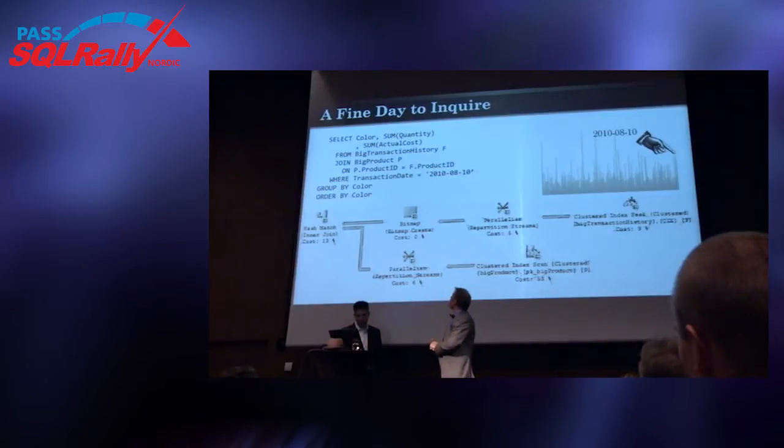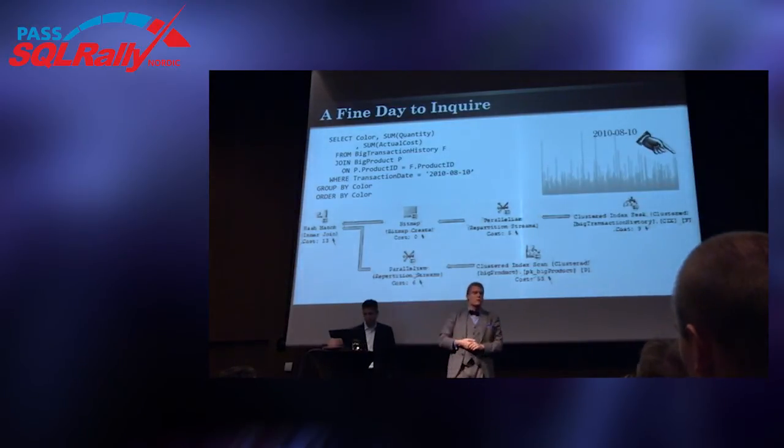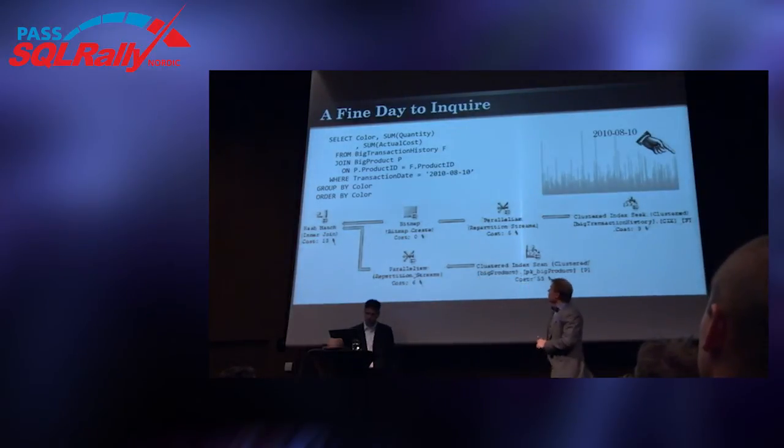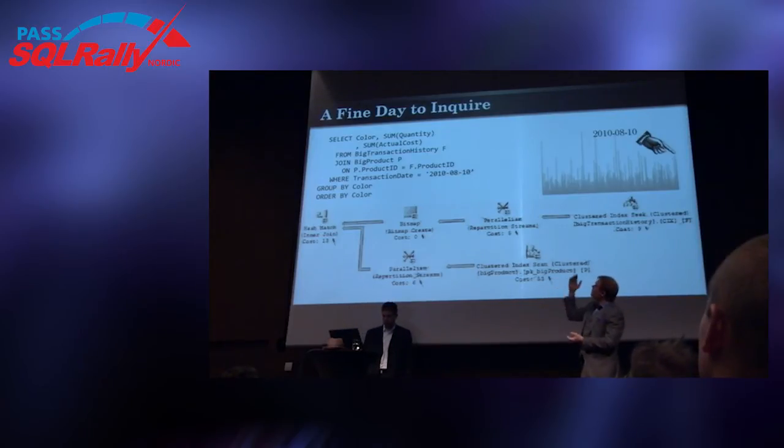The next one, I'm afraid we won't have the time to demo, but this is a very classic example. It happens all the time in data warehouses. And what you have here is a very simple join between a big table and its dimension. And we're doing a simple aggregate. This is the classic data warehouse query pattern.